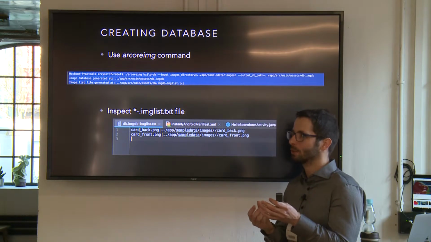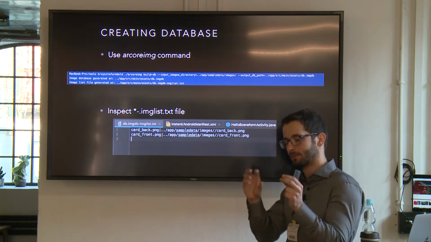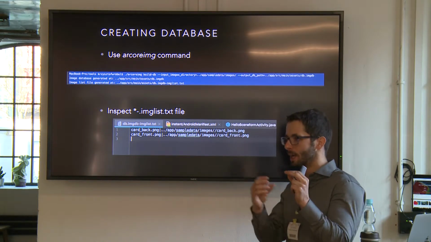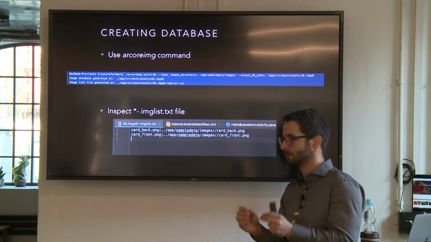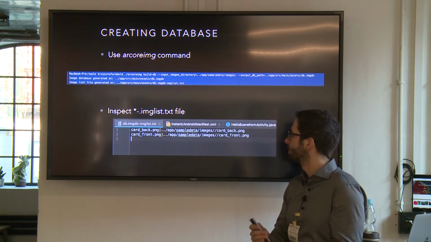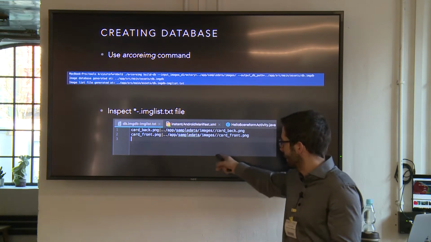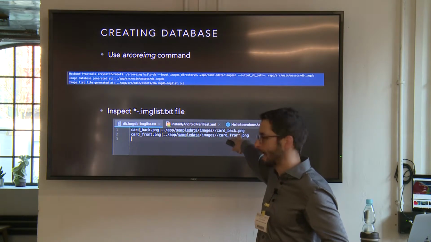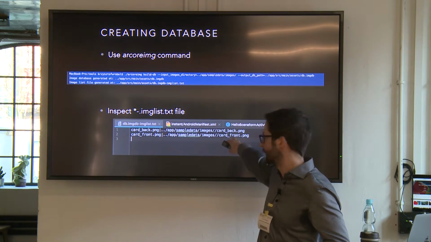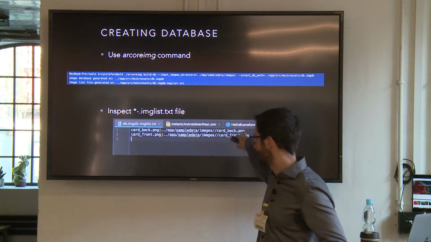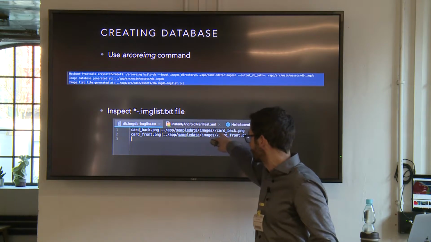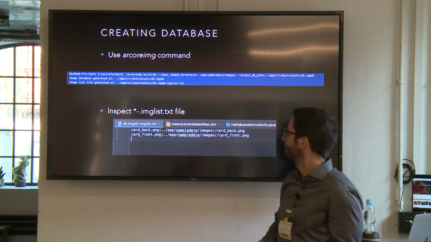I don't know what kind of operation they use, but it basically creates some sort of correlation between colors and other distinct features in the neighborhood. If you inspect your file later, and I think this is the most important part, you can find the name which the augmented image will use to identify your marker. So this is cardback.png, and this is what you actually use to create the experience for this particular augmented image.